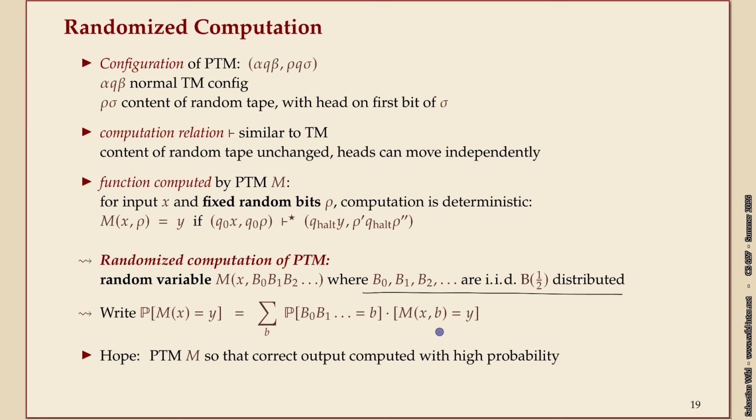So far, so good. In principle, now a randomized Turing machine could have different outputs, right? It doesn't need to compute the same value y. It could compute different values y, and it could also sometimes not terminate. Of course, from a programmer's perspective, what we really want is a machine that outputs the right thing with at least a good probability, but we'll come back to that a bit later.